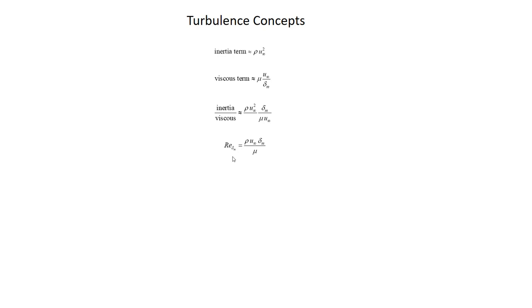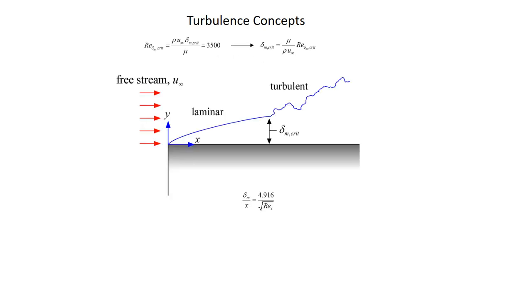So if we use this Reynolds number as a more realistic indication of the ratio of these two terms, what you'll find is that the onset of turbulence typically starts around a critical value of this Reynolds number that's on the order of a few thousand, right? Often 3,500 is used, which is, by the way, not coincidentally very close to the Reynolds number associated with turbulent flow in a pipe, right? And we'll get back to why that is the case.